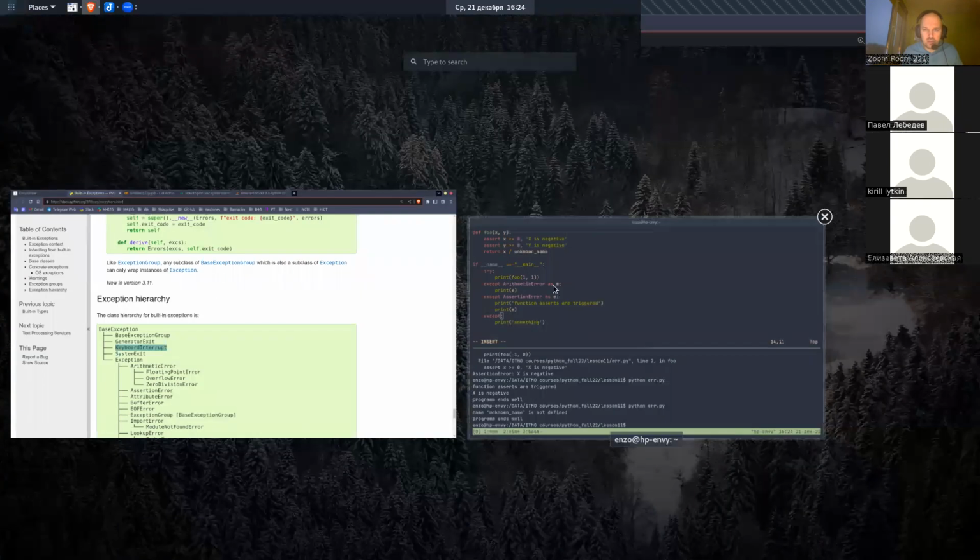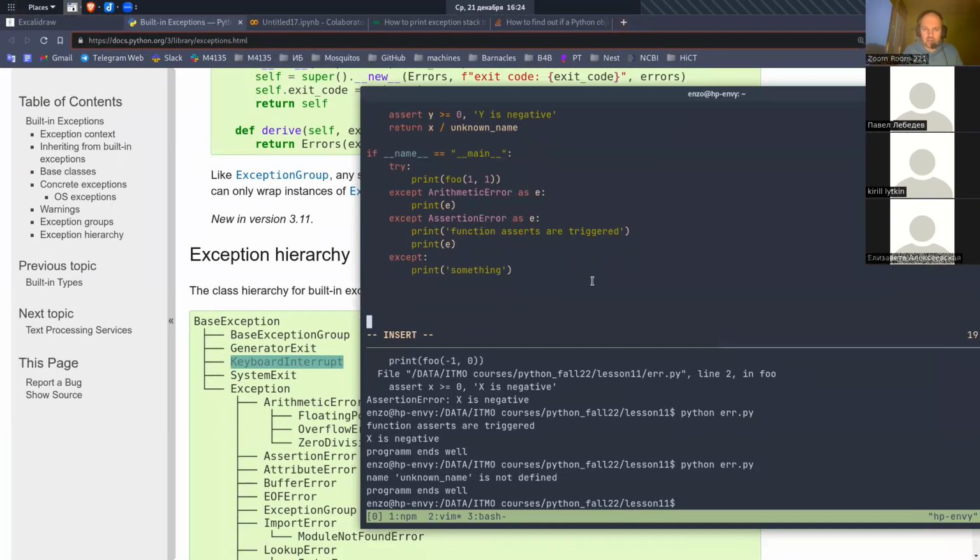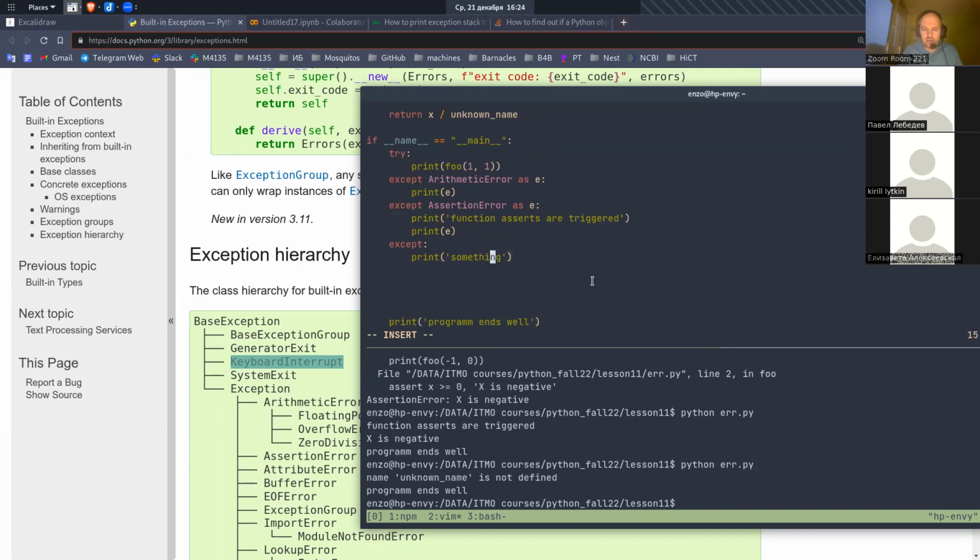So if we handle it like this, and for example, we have a while True cycle inside our program. You must understand that all programs that have a user interface have while True cycles inside.